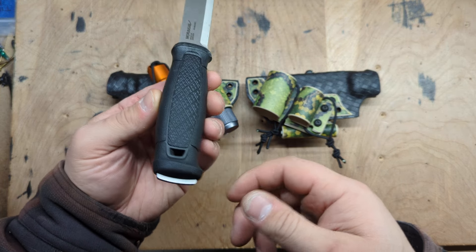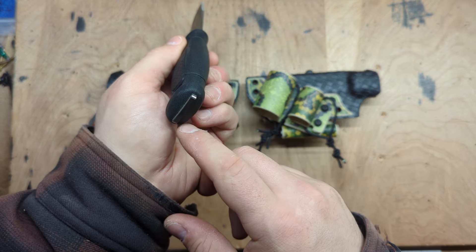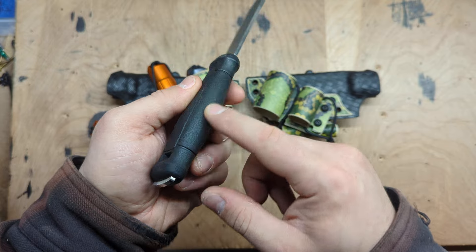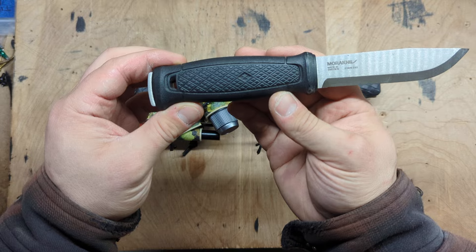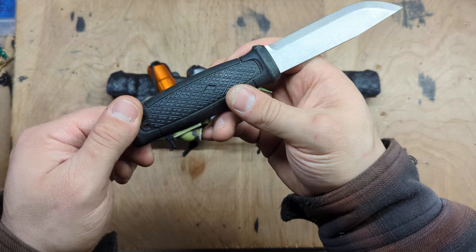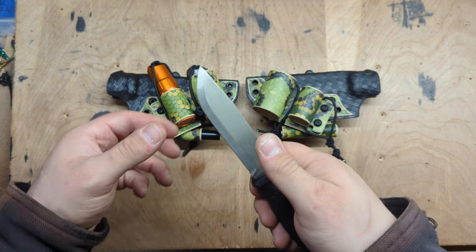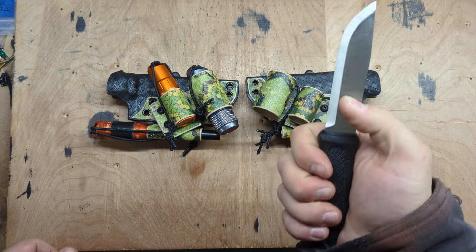While I'm on that subject, guys that are real knife freaks and really know their stuff, tell me if you think this actually qualifies as full tang. I always understood full tang to mean that it was actually exposed on the top and bottom of the handle as well. So for whatever it's worth, I know it's advertised as a full tang knife and it certainly has a tang that runs through. So maybe it's a through tang, but anyway, I do really like the Garberg. It's got a very aggressive spine, so it's very easy to strike a rod on that. And it's also got the Scandi grind, as do, I believe, all of Mora's knives, or at least most of them. And I really like a Scandi grind, so for me this is a pretty good knife.